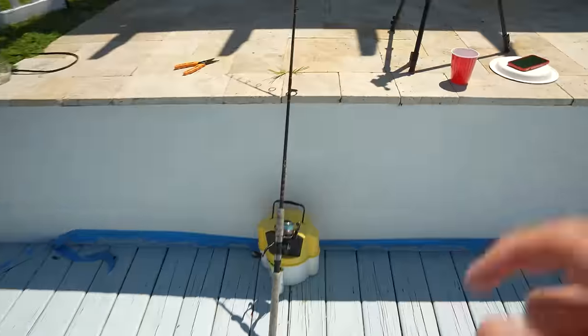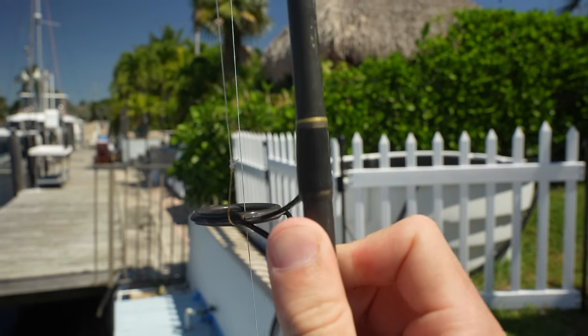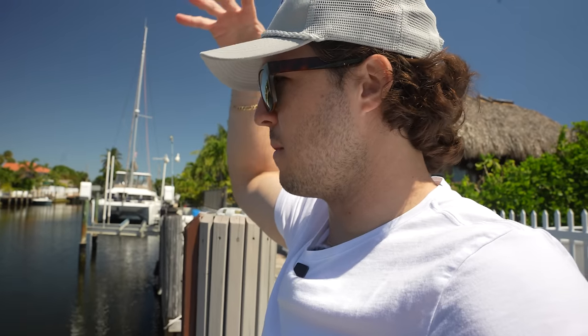This is what I'm using right here. I am using the world's smallest hook. I'm using a tiny, tiny hook. It's honestly too big for the one I saw. He was so small. He's about 4 inches. It would be perfect for the pond, but they're so scared. The needlefish in my canals are so scared because they see us standing way above them and they can see us from a mile away. So I gotta be super stealthy when catching these guys. So keep my eyes peeled. We did see our first sign, which is a good thing.